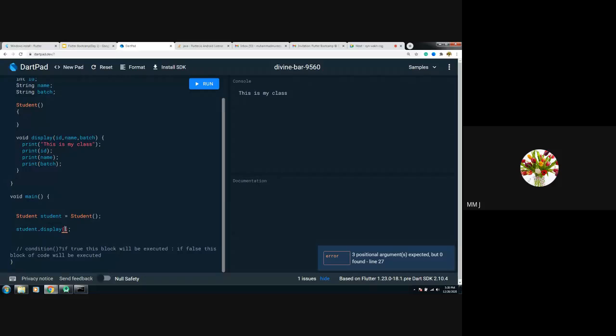Let me show you here. The first thing is the ID, which is 9, and the second is a string, so we're going to use the name. Name Martin here, and the third thing is the badge. In the badge I'm going to write 2K19 here. Okay, we are fine here.